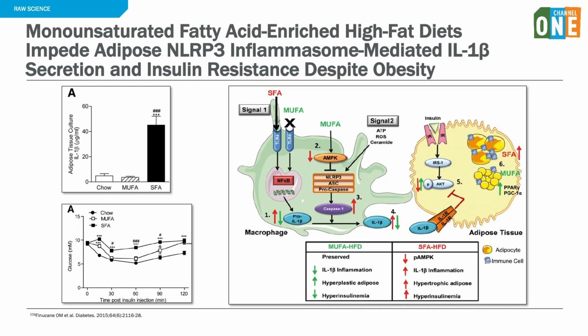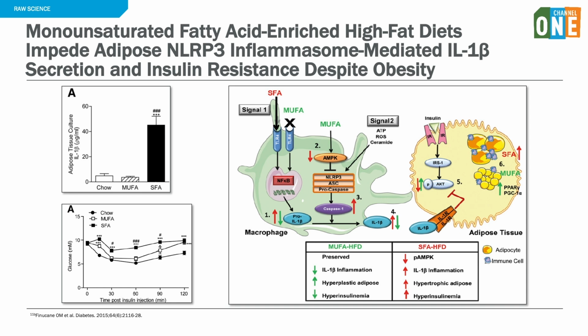Now, this is another very important study, and this was published in Diabetes in 2015. Over the years, there's been this concept that adipose tissue, so fat mass, can be highly pro-inflammatory, but there's been evidence now to suggest that an individual could have excess adipose tissue and present with overweight and obesity and still present with a relatively healthy metabolic phenotype. And so in this study, what they're trying to see is whether dietary fatty acids can actually influence the inflammation within the adipose tissue itself.